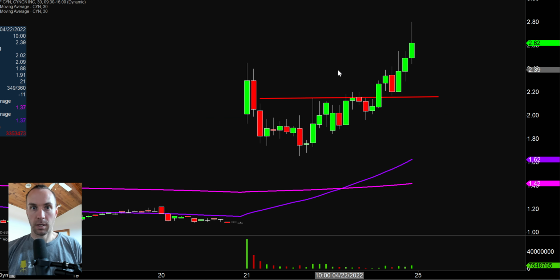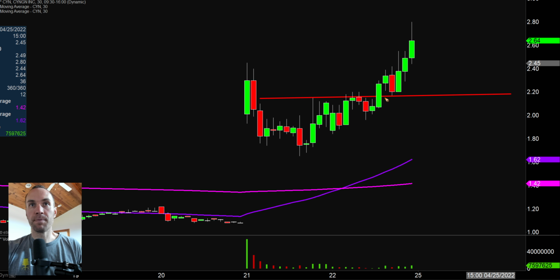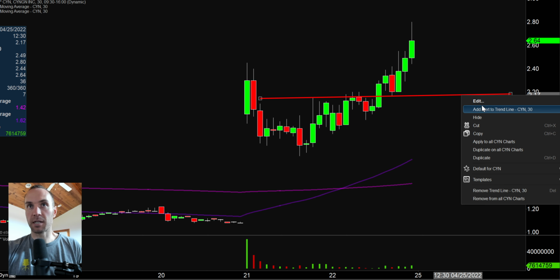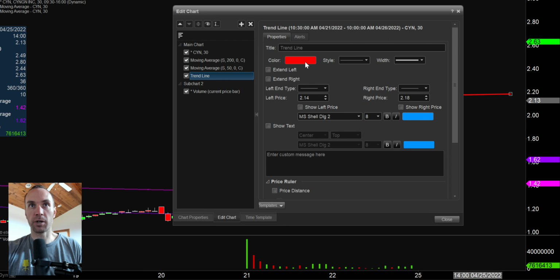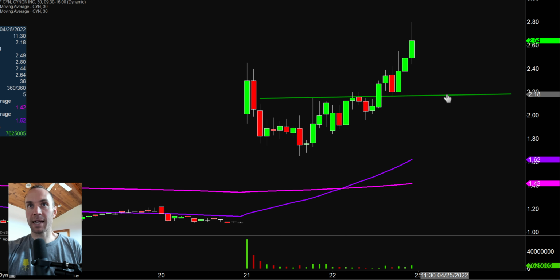Next one, CYN, did this analysis previously, and that's where this resistance area came into play. But you can see price finally got a good solid break of that area earlier on in the day, right around there. Came back down, beautiful back test, and then up it went. So on that note of the back test, that's where the first update needs to come into play, and that is just based on a foundational rule in charting, which states when levels of resistance are broken and closed above, you want to see them act as support. So $2.20 now going to be the ideal level of support moving forward.